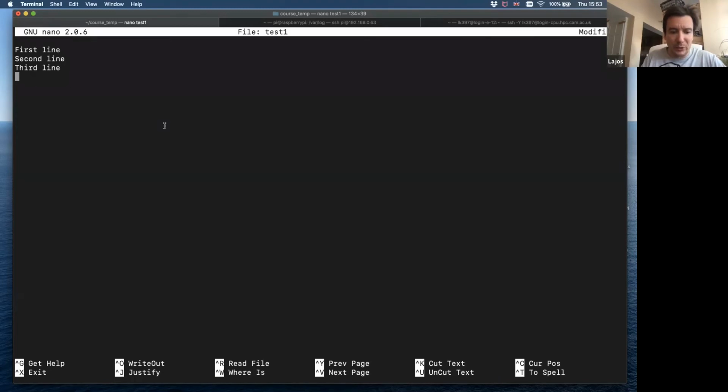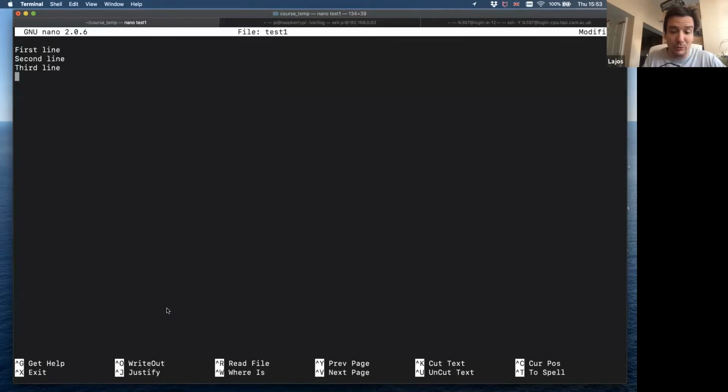Okay, so if we want to save this, then here is the write out, which is this house-like roof, and O, which actually means it's a control. It's not the command, not even on the Mac. It's always the control key.